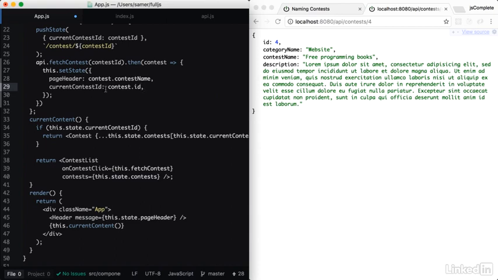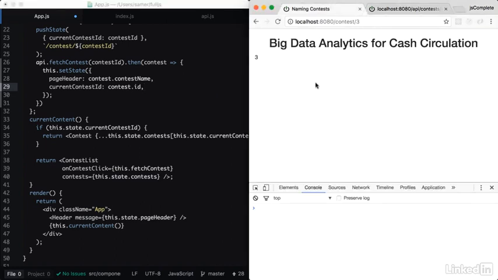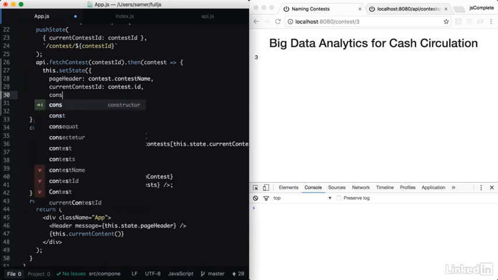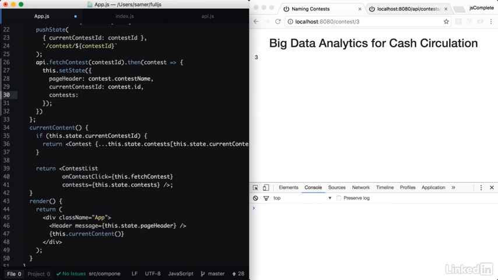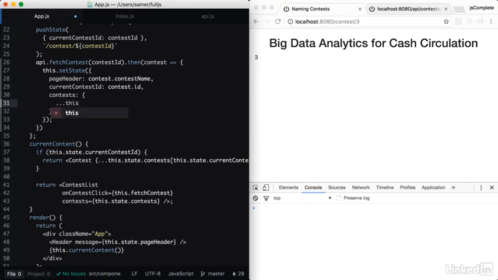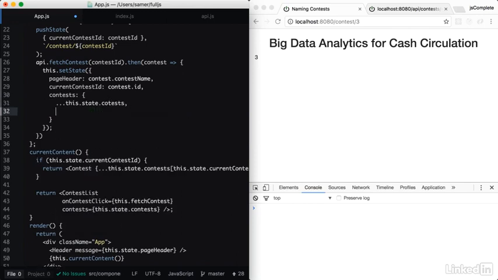And just doing the current contest ID is going to switch to this view. And this view is just looking up a contest from the state. So what I can do to make this view read the description and everything else in the contest is modify the contests object that I have on the state by copying the current contests object, so it's state.contests. However, the property associated with the current contest ID, so contest.id as a dynamic here, I can set that to the new contest object coming from the server, and that's the one that has the description and everything else. So this way I cache the fetched contest information on the state.